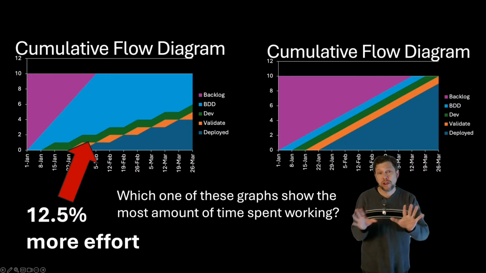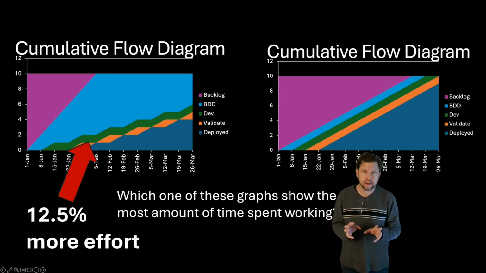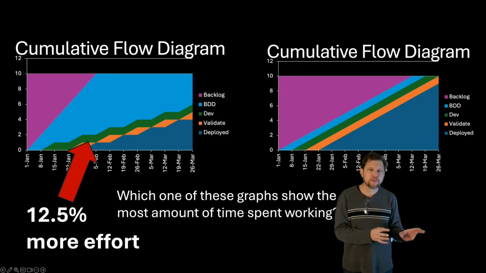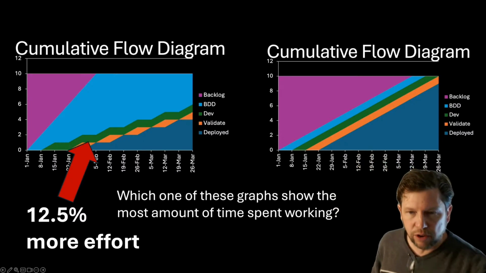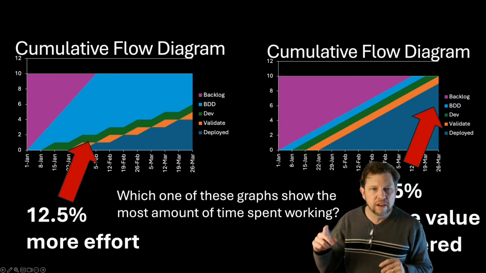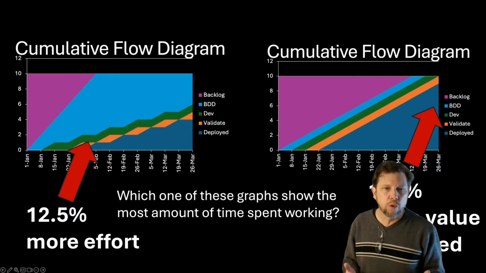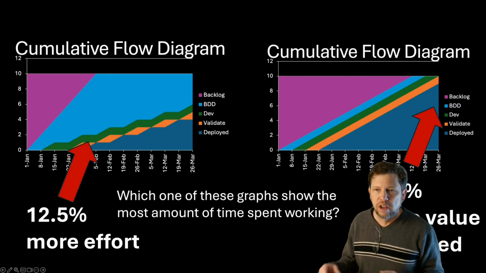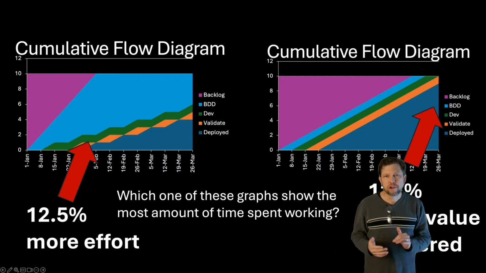And this is very interesting because it seems like we've actually increased the amount of work being done by 12.5% for the one on the left. However, we've actually reduced the amount of work we're delivering significantly. Because over here, this one's producing 125% more value delivered. When we get to the end of it on the one where we're not having good flow, it looks like we've delivered 4 stories by the end of this time period. Whereas this other one, that is very, very smooth, we've delivered 9.